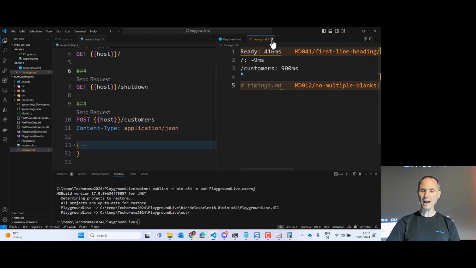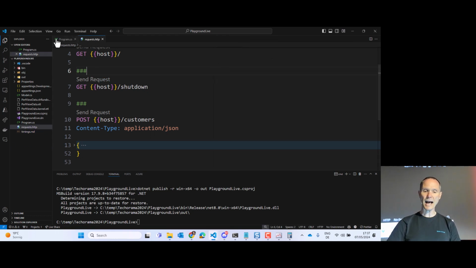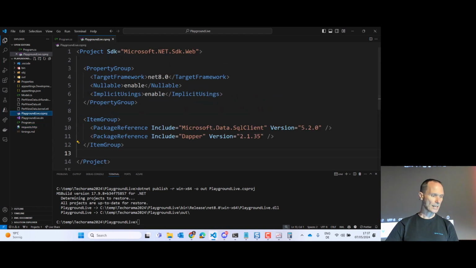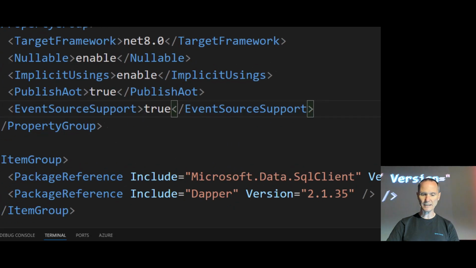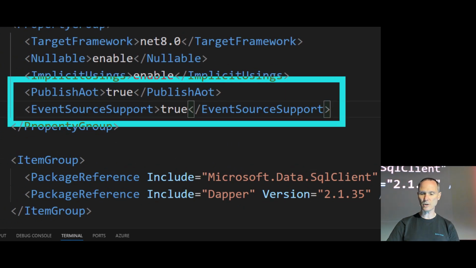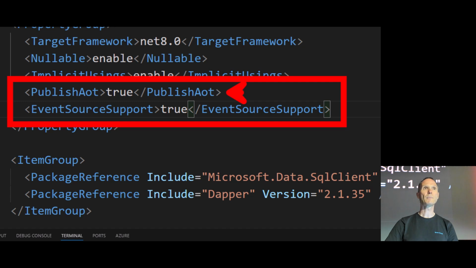So what do we have to do in order to make our application ready for native AOT compilation? Well, the first thing that we need to do is change a little bit in our project configuration, and in this case I am adding two settings. The first one is mandatory. I really have to change that one, publish AOT, that enables native AOT compilation.